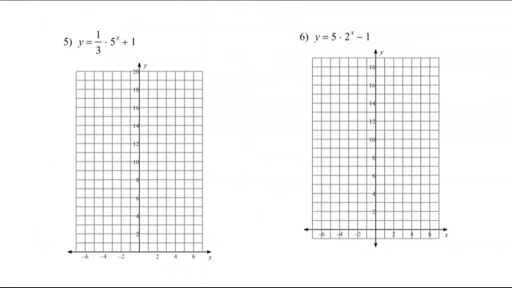I'm going to look at number 6. Number 5 has a fraction as the initial value. That is not something we're going to deal with on IXL, but we could see in the future. We're going to go ahead and look at number 6 right now. My asymptote is -1, which means that I'm going to go down 1 and draw my dashed line there. I'm going to look at my initial value. It says that it's 5 above -1.